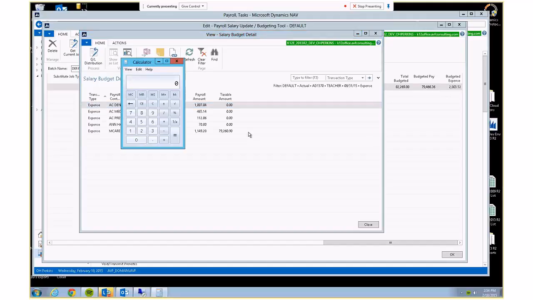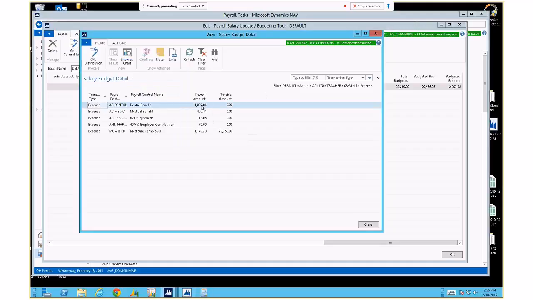So 1007.04 divided by 24 was $41.96, which I suspect is what a per pay period amount is. You can see these guys don't seem right to me. This doesn't seem right. And this is probably correct. Now again, I have no retirement on here, so this is going to be an issue for you guys in Ohio. We have to figure out how to get retirement on there. But to at least get those guys running, put that same step in.